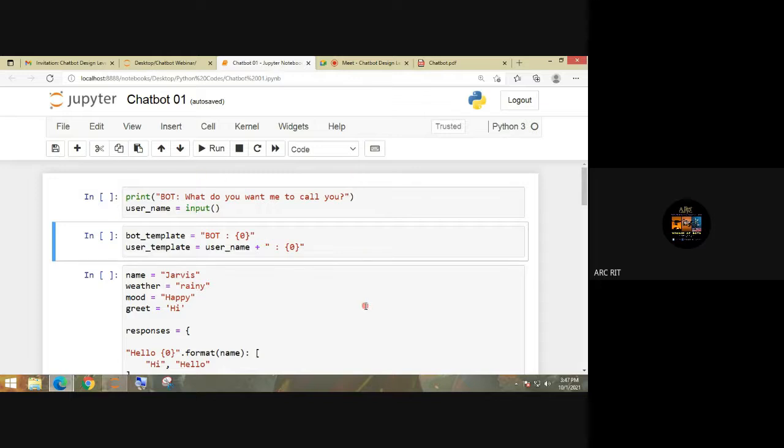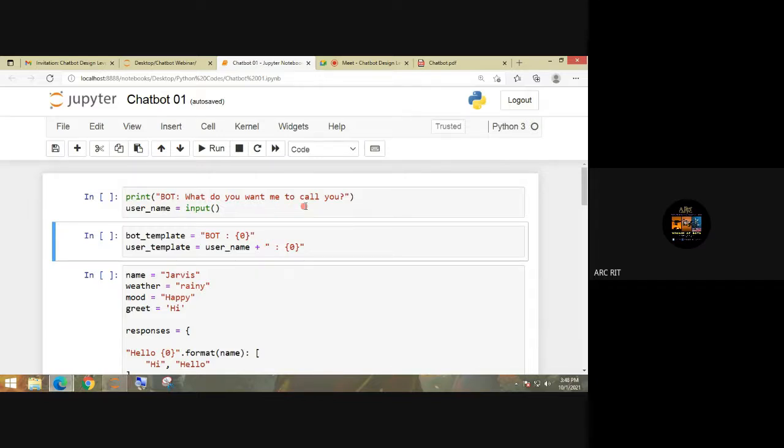And this is a non-GUI chatbot. If you know JavaScript, some HTML, CSS, then you can make a fancy website, you can make a fancy GUI also. For the time being, in the level one webinar part, we can go through the non-GUI part. So I'm using Python, and this is version 3.8. And if you are using Python, then I strongly feel you should keep the version in mind.